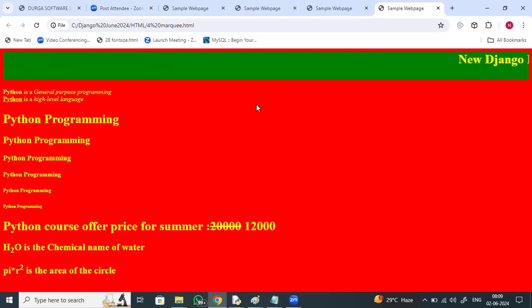Hyperlinks. If we click something, right, it has to go to another web page. Such kind of hyperlinks. Lists by using bullets, by using markers, how we can display the data, right? And forms, buttons, submit button, clear button, text field, text area, radio button, check buttons, multiple selections, right? And frames, how to divide the web page into multiple frames, how to divide the web page into multiple rows and columns, multiple frames, right? All this we'll be discussing from the next session, right? It's just an introductory session to HTML.